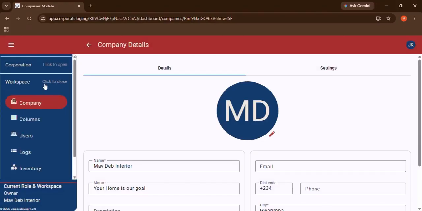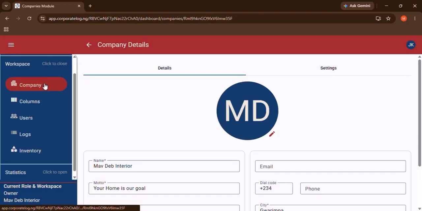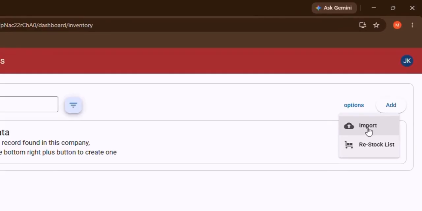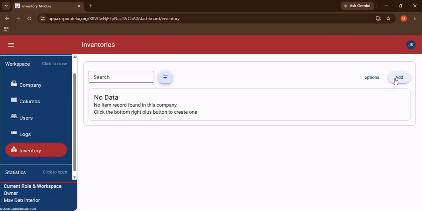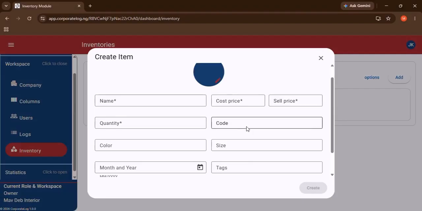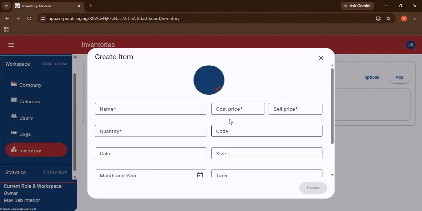So we'll come to the workspace route. That's where the workload takes place. And if you're not using inventory, you can go straight to the log and create your record. But first off, let's create inventory for now. And there are two ways to do that. You can also import. For importation, you create an Excel file holding just the basic fields of an inventory, which, if you click add, you're going to see the name, quantity, cost price, sale price. Those are the fields needed for importing a file.